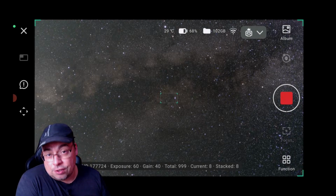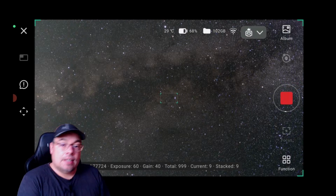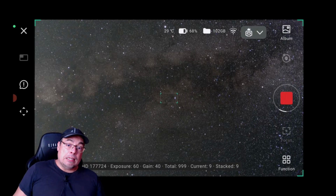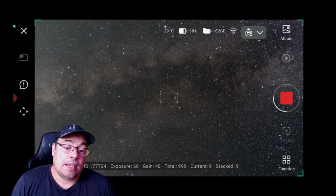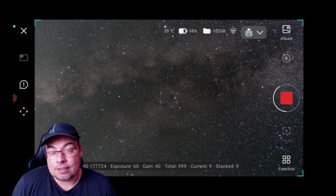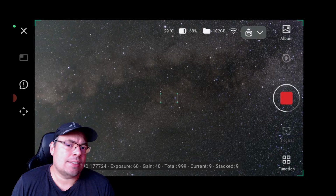So my expectation is that a better sensor, a large DSLR camera, will do better than a smaller sensor like the wide field lens. However, if you don't put the DSLR on a tracker and you go for shorter exposures, like 15 seconds, when I compared one of the images that I took last year, it was very close to the results that I got with the Dwarf 3. And for that reason, I also captured images with my DSLR on a tripod with that expensive lens that initially was priced at 900 US dollars or euros. Maybe now it's 700, 750 euros. The Samyang 40mm premium, where only the lens costs more than the Dwarf.